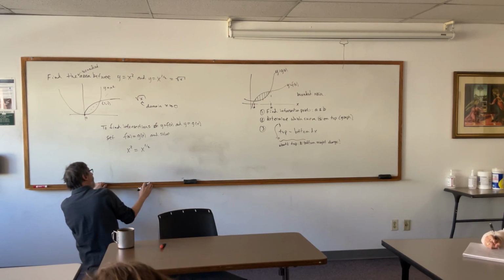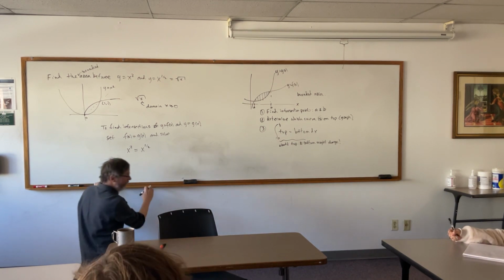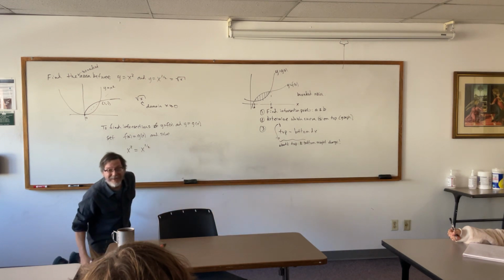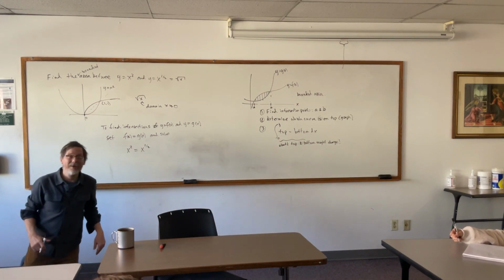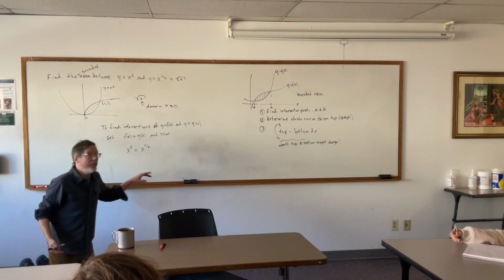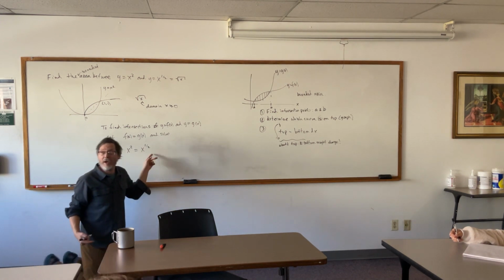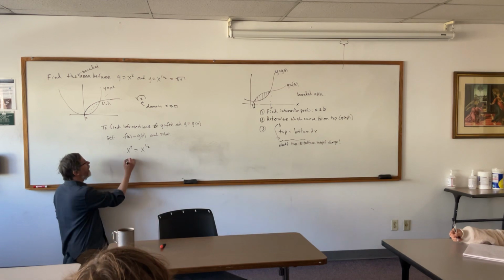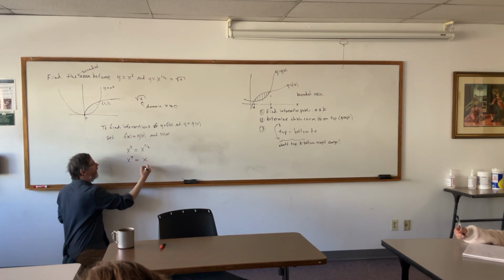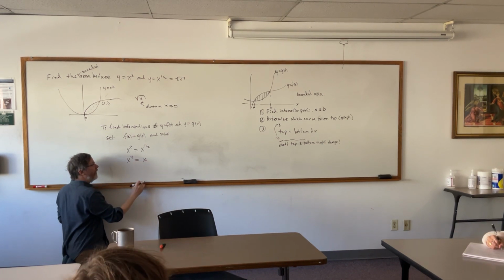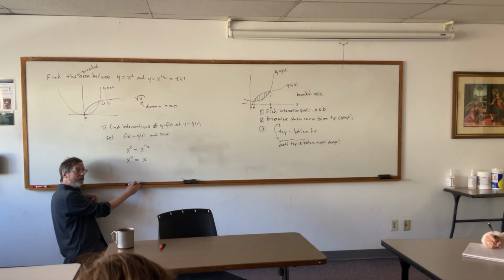I got to solve that. Any suggestions? Tips? Square both sides. Square both sides sounds like a great move. Get rid of that dang square root, right? Why not? So you got to be careful when you square things. Sometimes you will introduce extra solutions. I'm just gonna square both sides, like Scotty said, like that.